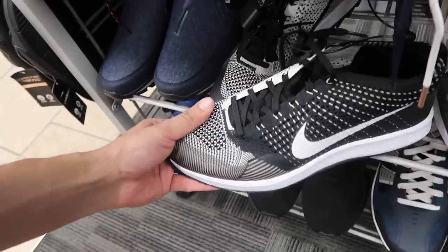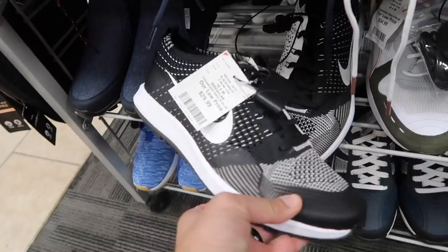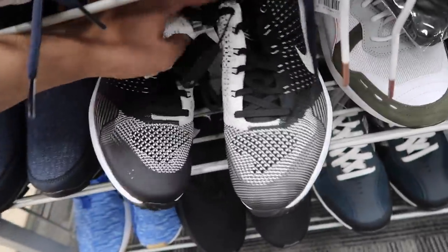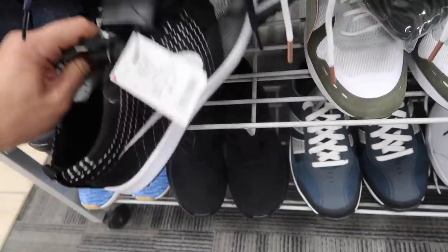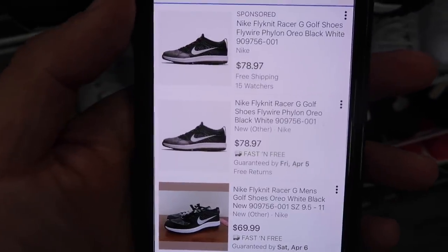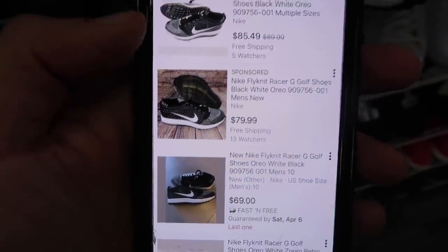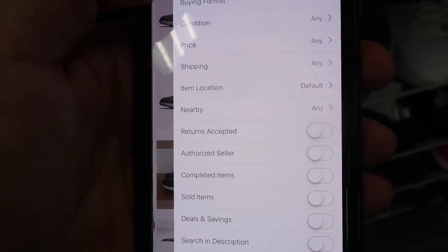There's a Coogi 270 obviously, size 10, and it looks like a Flyknit Racer Golf-looking shoe, irregular size 10, $29.99 irregular. There's a B-grade stamp in here — size 10 — actually no B-grade stamp, which is kind of weird. Let's look this one up — Flyknit Racer Golf: $78, $69, $85, $79, $69 — 286 results. I guess everybody's been finding these; this is the first time I've seen them.